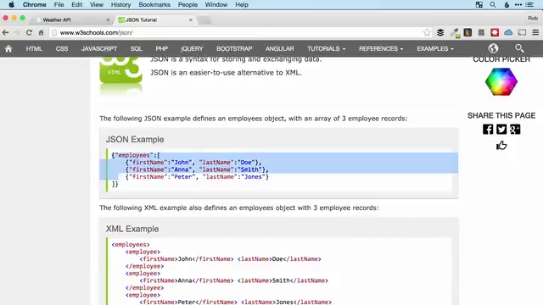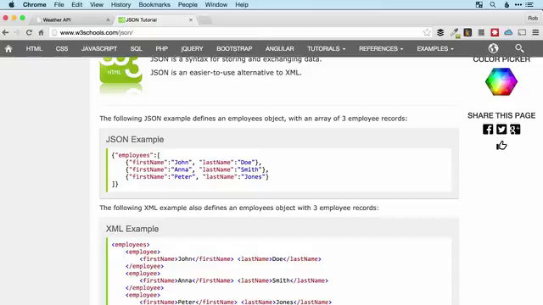So JSON basically looks like this. It's surrounded by those curly brackets we're so familiar with, and then this is a bit like an array. We've got an employees object here, and then that's essentially an array of first names and last names. So we can extract the information here, and basically we've got a bunch of employees and we can get their first names and last names. So all JSON is, is a way of setting out data that can be processed by our programming language, in this case Java, to allow us to get the information and then do something with it.